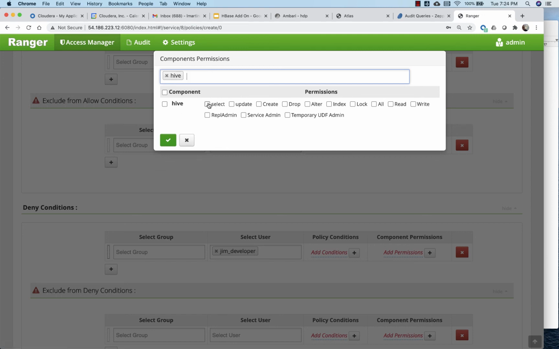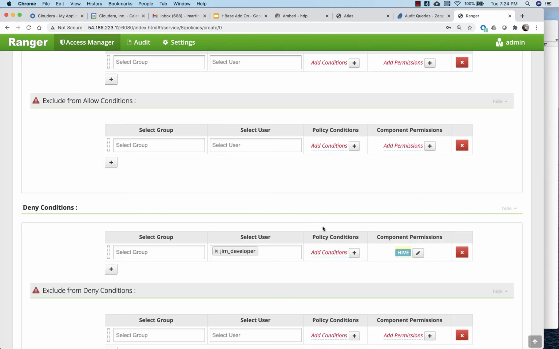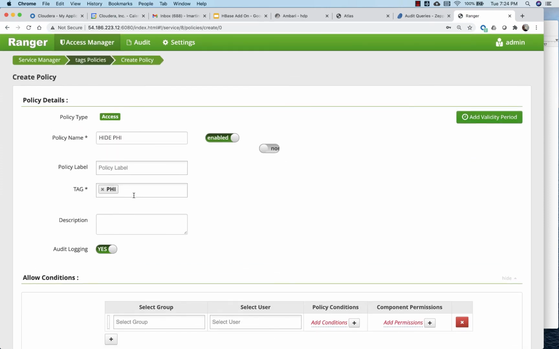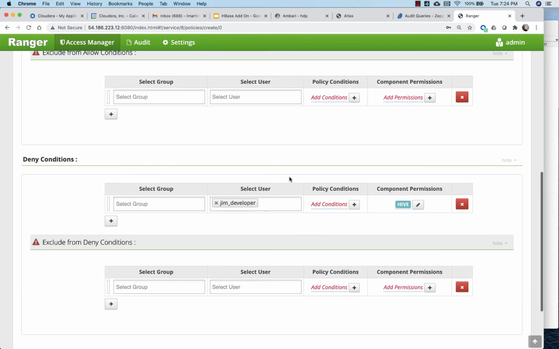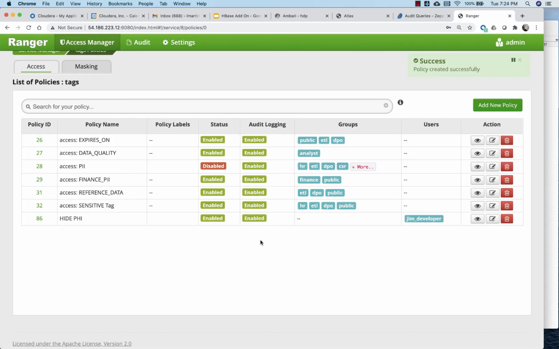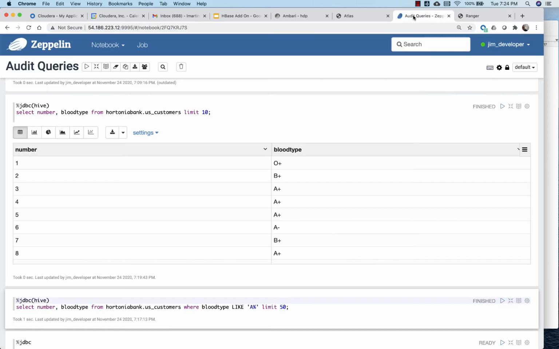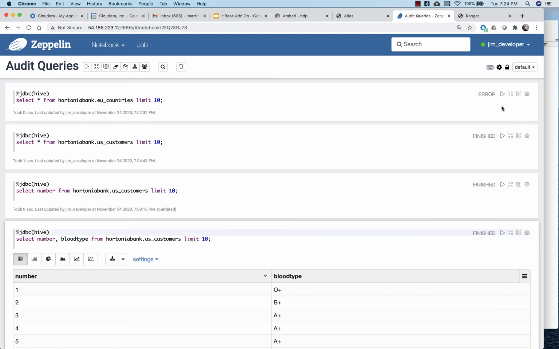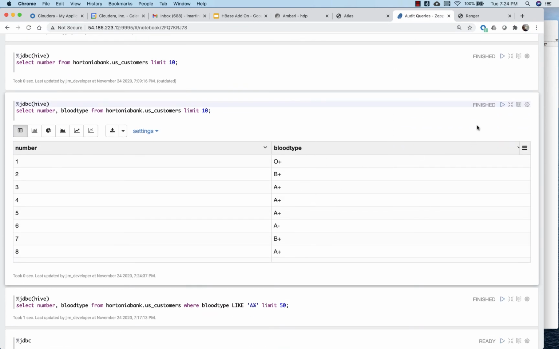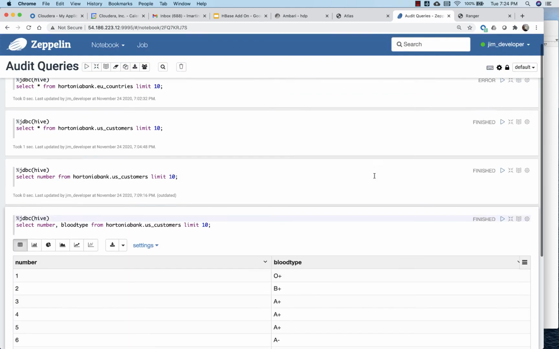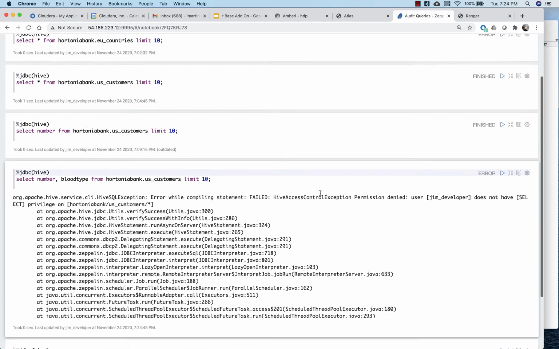And then we're just going to focus simply on select. We're trying to prevent select right now for Jim developer to see any data that's associated with PHI. What data do we associate? The blood type. I should have hit the save button while I monologued a little bit, but nonetheless, that policy was created. Hopefully by the time I get over here and click run, it was pushed. What we expect to happen is that we go back to what we had before. This query should fail with a security problem because Jim is not allowed to see the column blood type. So we'll click it a few times until the policy gets pushed out there. Again, that could take up to about 30 seconds, and there it goes.